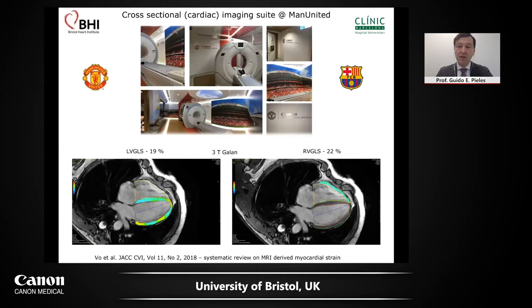Fortunately, at United we have an MRI scanning suite — mainly for MSK, but we use it for cardiac as well. With the new 3T Galan, we can now even do strain. The right ventricular strain on this player was entirely normal at minus 22, and also the left ventricular strain — done by feature tracking — was absolutely normal. There are no guidelines yet on cutoff values for MR strain, and a very nice systematic review shows that even the biggest studies don't overlap in their confidence intervals. But I use strain a lot, particularly to look at regional wall motion abnormalities.